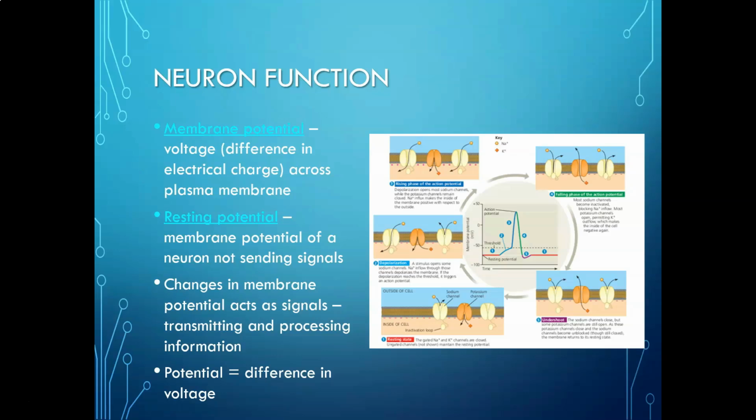Today we're going to focus really on just how this charge is established in a neuron that is not sending signals. So what we're really talking about today is its resting potential. It's going to ultimately be the change away from that resting potential that causes your neurons to actually transmit and process information. So we're looking at changes in those differences in voltage. That's what's then going to allow us to elicit a signal response.